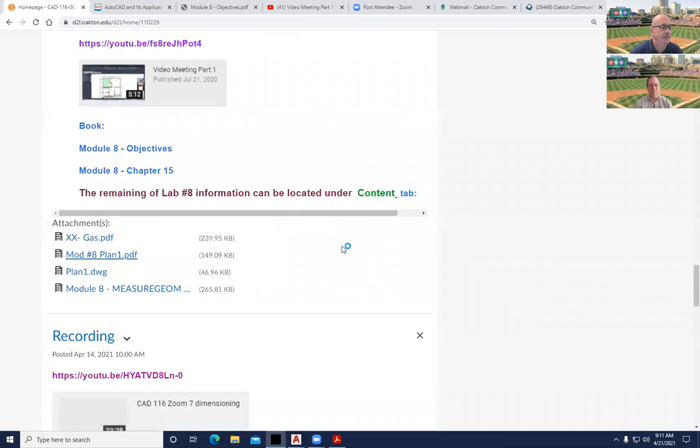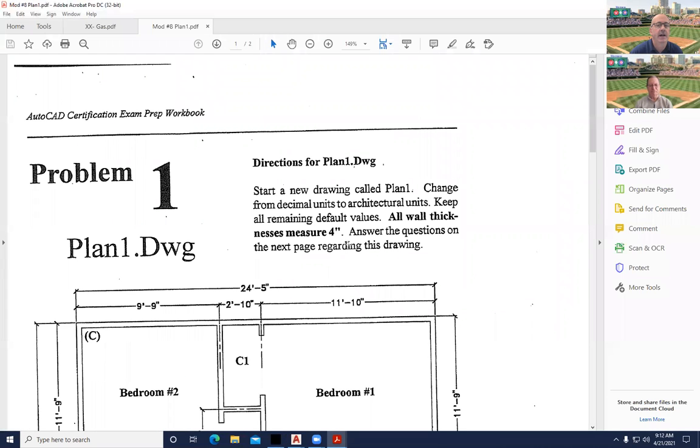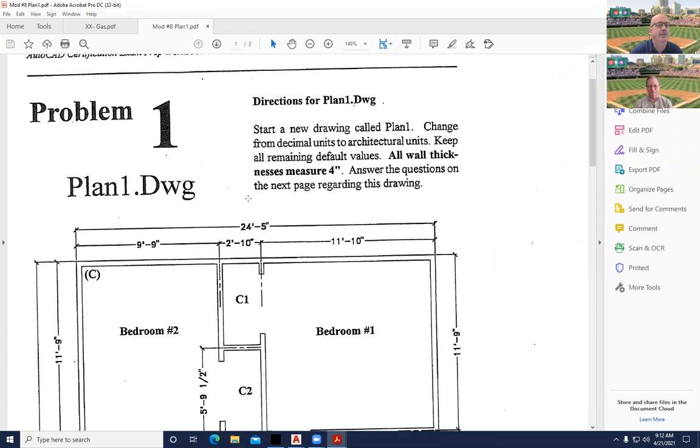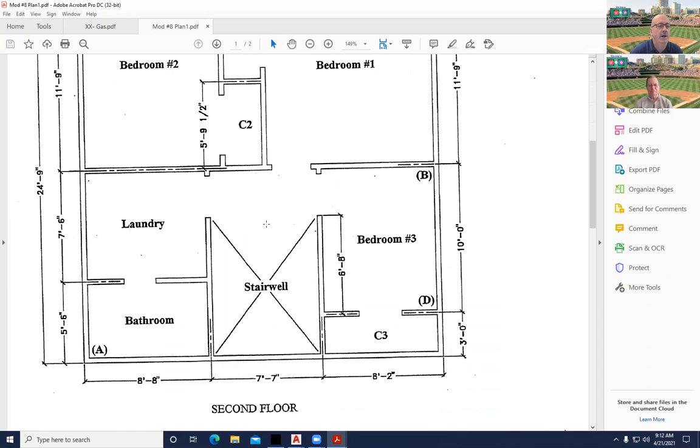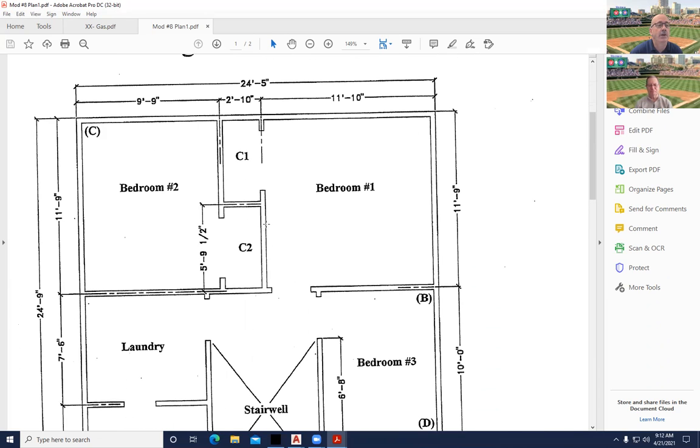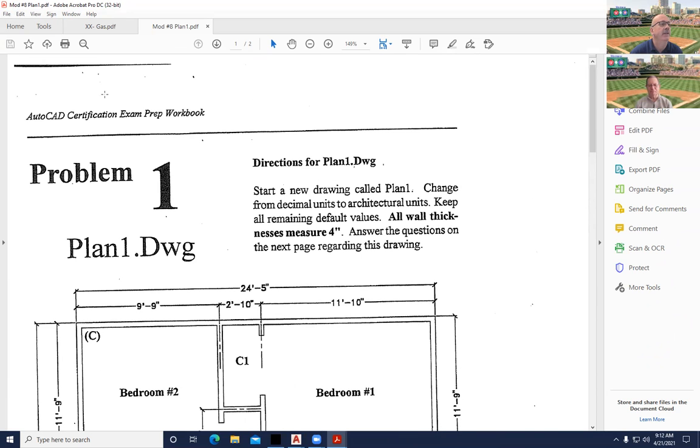Let's take a look at this one. This is what I'm looking for. Here are the instructions. Start a new drawing called Plan 1, change from decimal units to architectural units, and keep all the rest of the default units. With this drawing, you just need to use architectural units and draw it per the size measurements given.